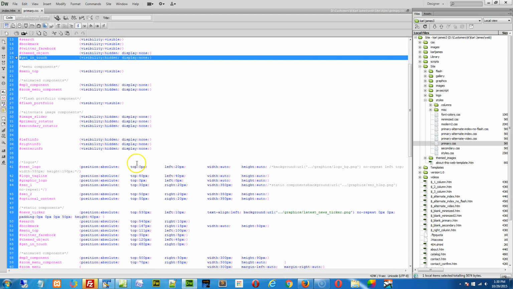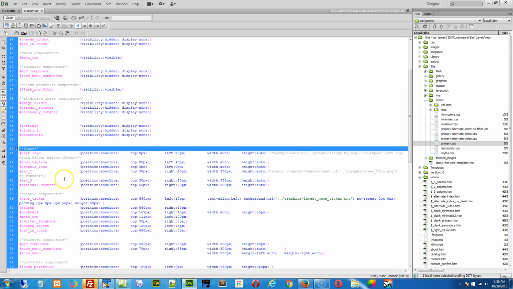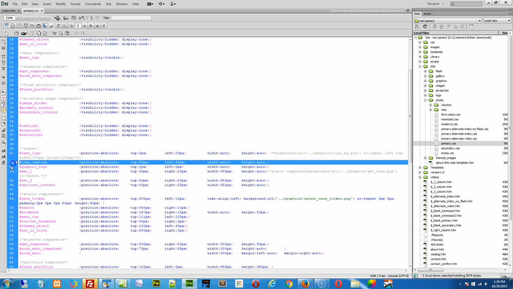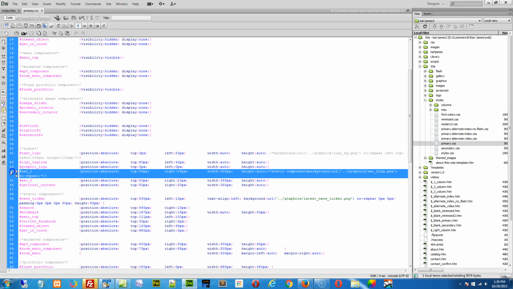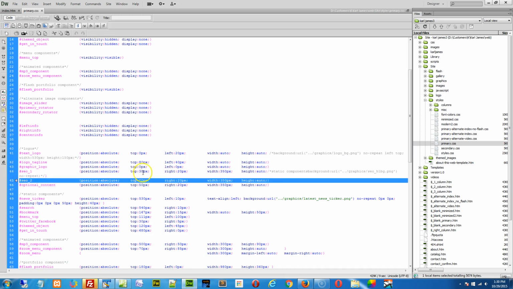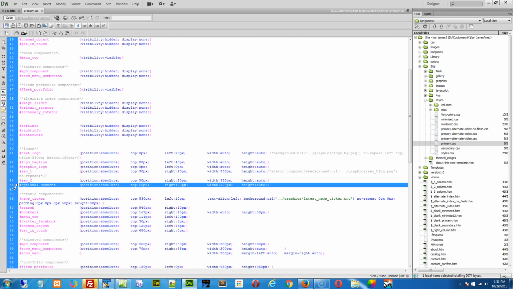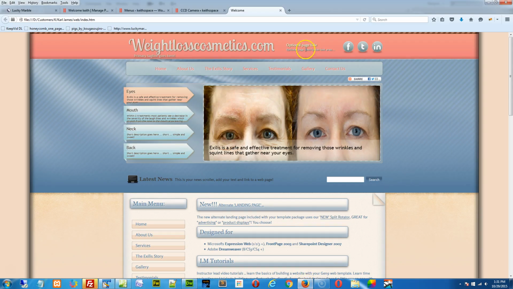Now, getting to the positioning, go down to where it says logos here, and then all your different containers for your items are right here. So your optional content, or your SEO1 and SEO2, top and right. You change the top and the right position by pixels, and then that'll reposition on the page. Now your optional content, I don't even think we have anything in the optional content box. No, we don't, for your primary page.